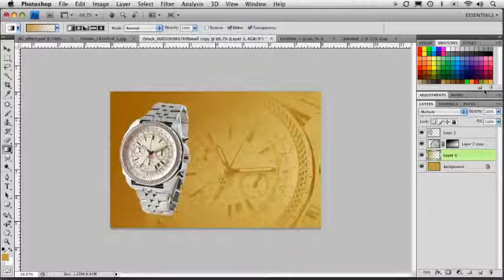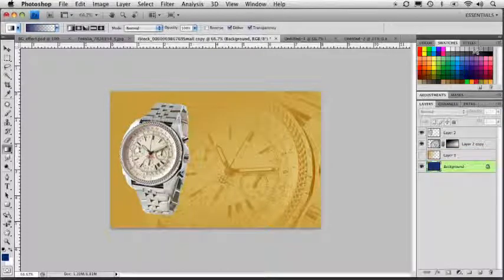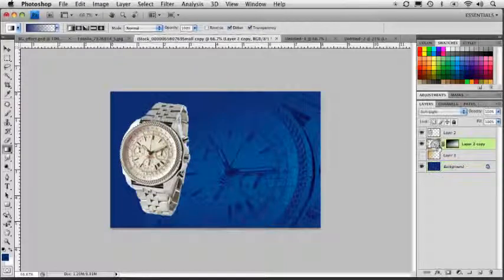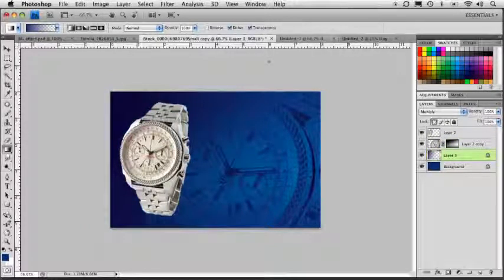And you can always change the color. So if I wanted to, let's say I wanted to make it a green background, or no, let's make it a blue. Once I fill that in, because that watch is on its own layer, it's going to have the screening effect and everything looking good with it. So let's just lock the transparency on that multiply layer and fill it in. Gives me the dark background. Everything looks cool.